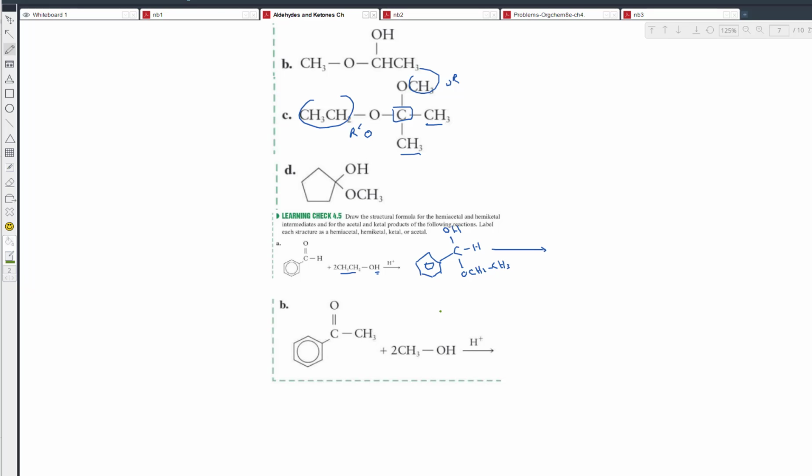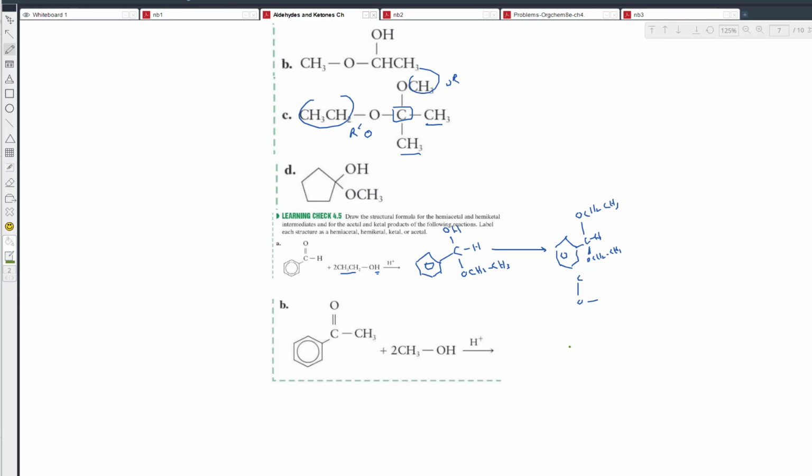Now in the second step, the whole thing reacts with alcohol again, and I will get the benzene ring again. This time all other things are going to be the same, OCH2CH3. Be careful when you are making a bond. I was making a wrong thing here. Make the bond with the oxygen, not with the carbon, okay? And now this one is going to change into the same thing.